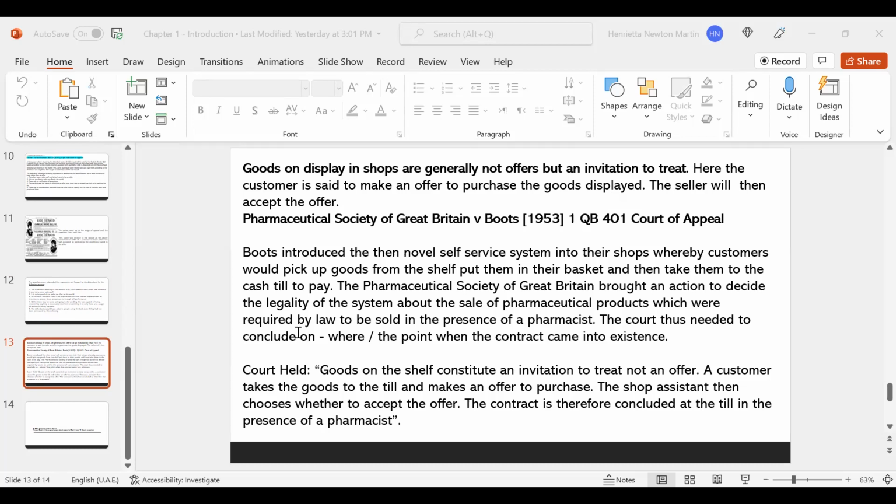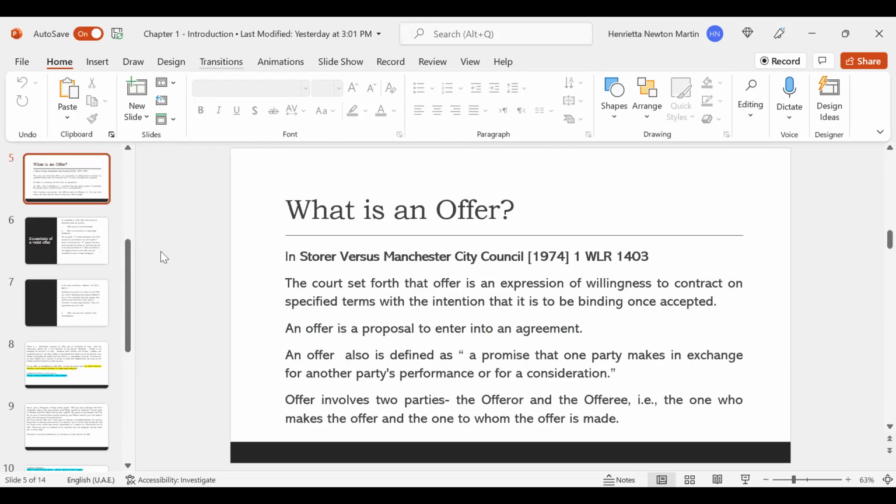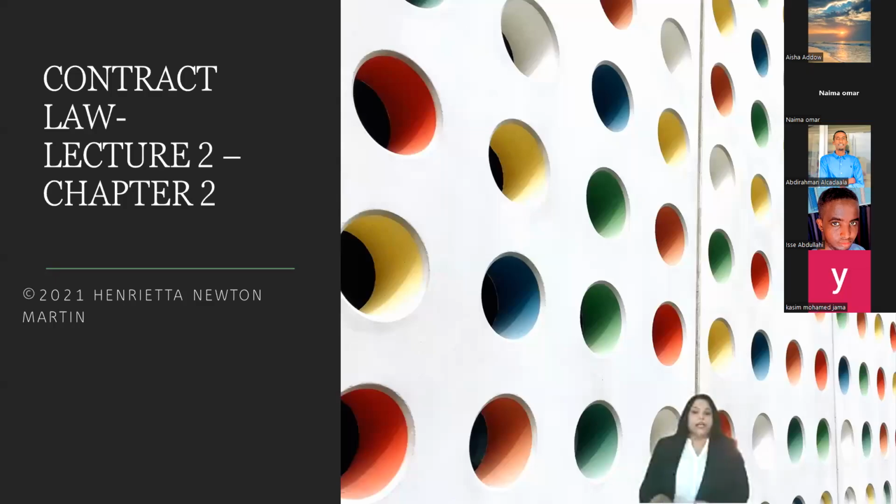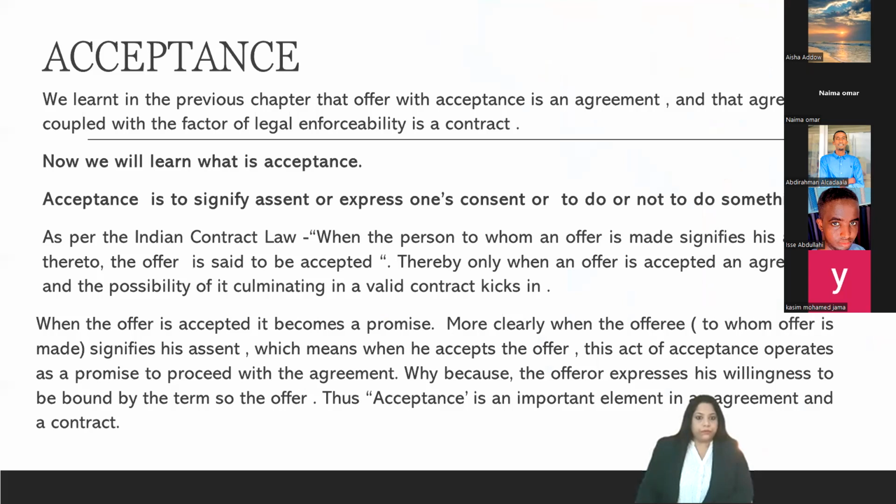So this is all with the first slides, and now we will move on to see what is acceptance. Today we will move forward and learn about acceptance. I said offer plus acceptance is agreement. We have seen the essentials of contract. We have seen the differentiation between offer and invitation to treat. Now we will move on to acceptance.